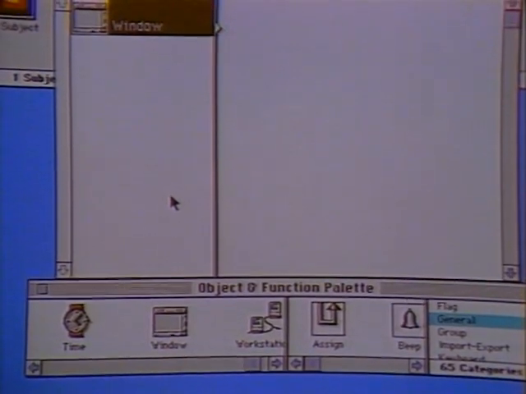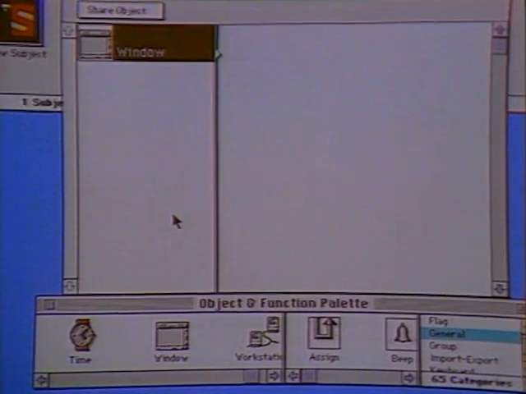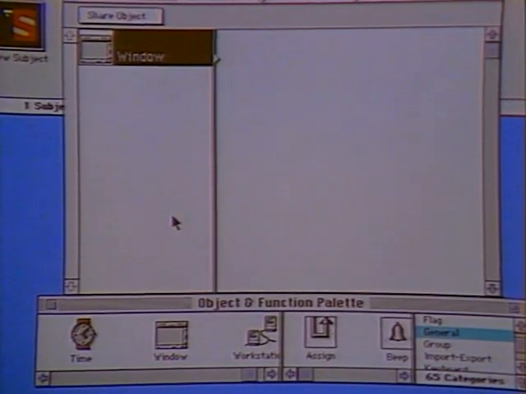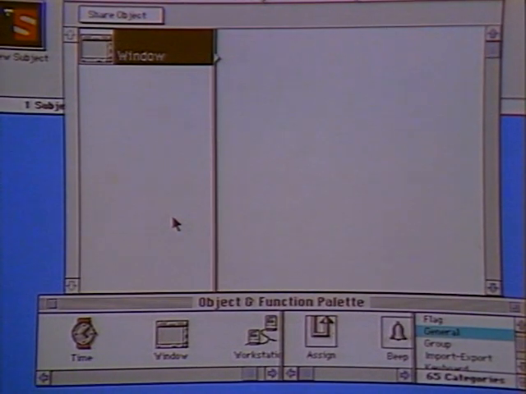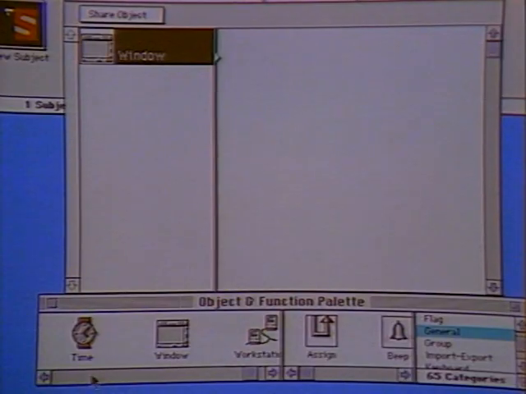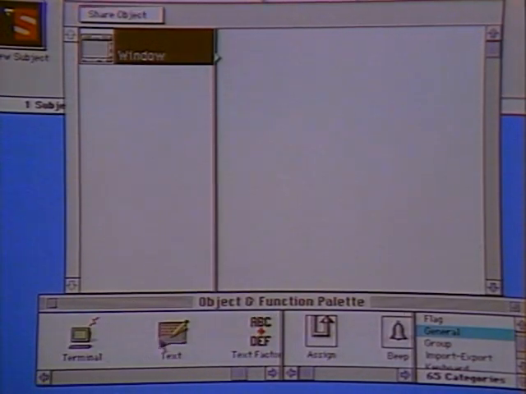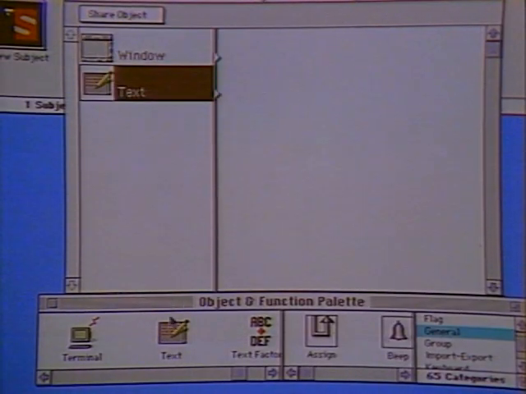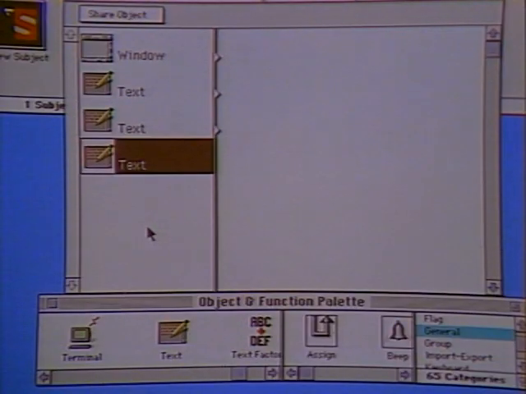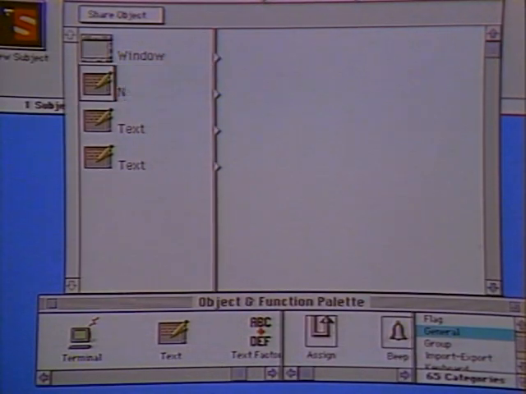So that's a function to create a window. That is a window itself, and it contains all the code necessary to run it behind the scenes. There's actually about 20,000 lines of code behind that icon. Just click. That's right. So inside of the window, I would like to display the name of the friend or family member in the address book, the address of that person and the telephone number. And we'll give these items names so that I know which is which.